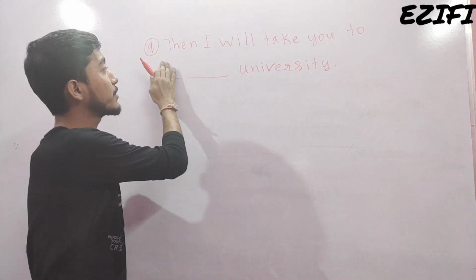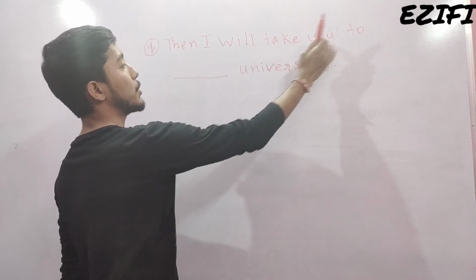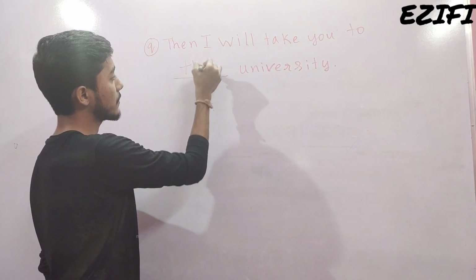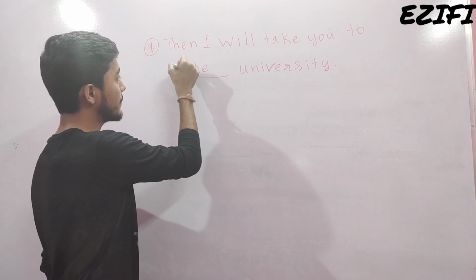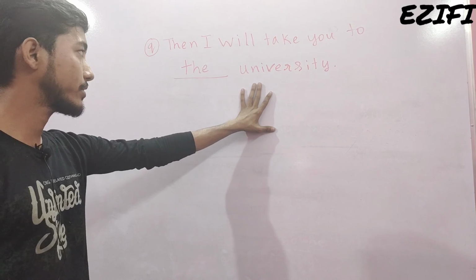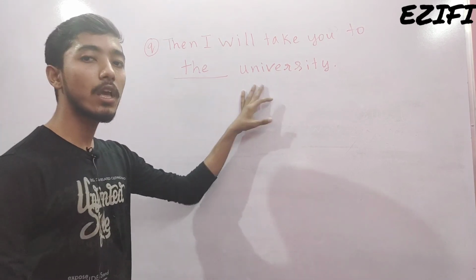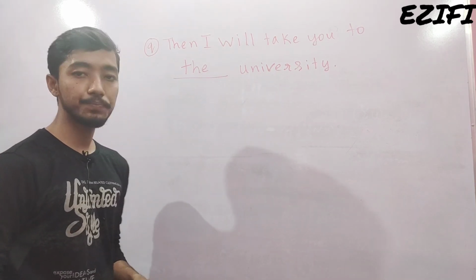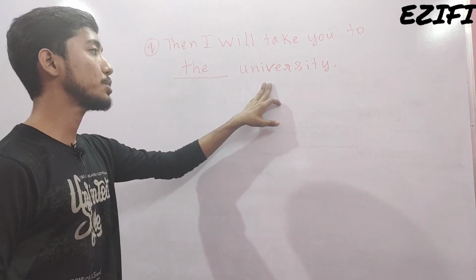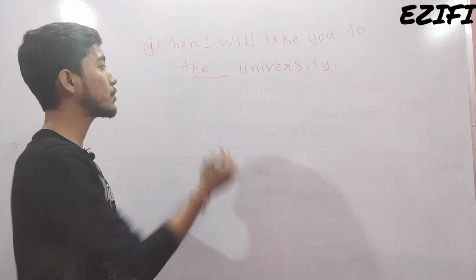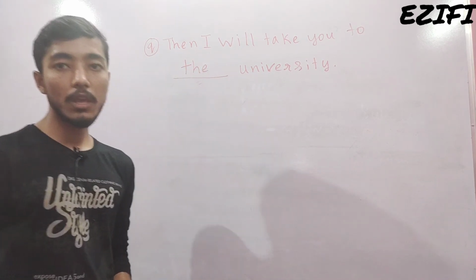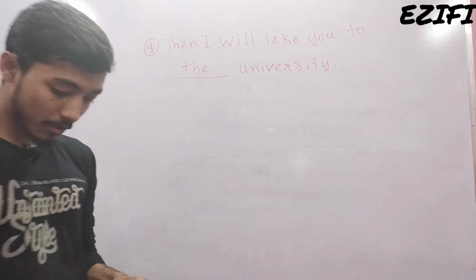And this is the last question. Then I will take you to the university. Now generally when we see the word university, as I have told earlier, we will not use an, we will use a, but here university is used in a specific sense, so we will be using the article the. And this was our last determiners.